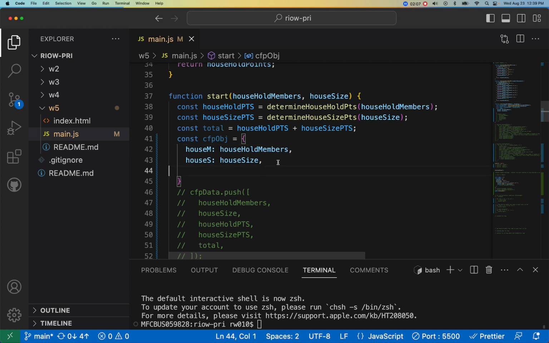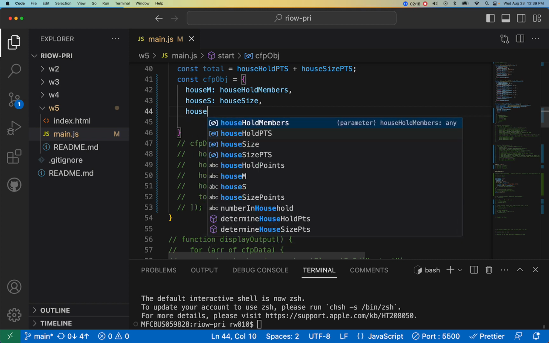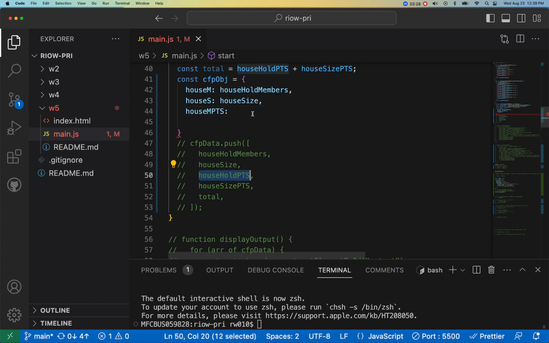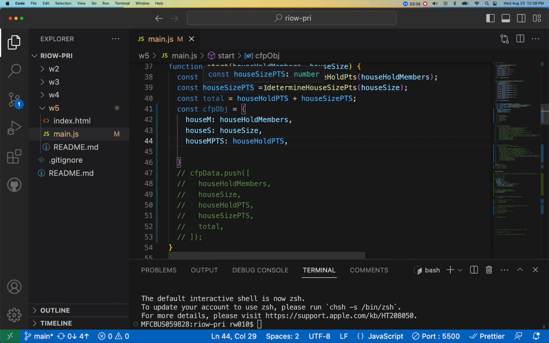And so now I would do, right? But this is where, okay, now we have house, the points. So I would say house member PTS. Yeah, okay, I can do that. So house member PTS. Again, get creative here with your household. Is that right? I just want to make sure. Household PTS. Yeah. So why aren't these showing up?